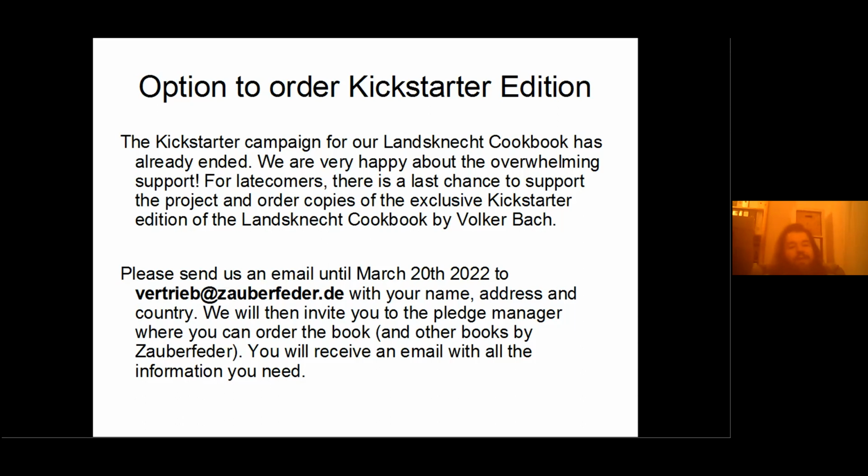A question. Volker? Yes? What is the youngest age of a Landsknecht? I may be mispronouncing it. But the youngest age at which a Landsknecht could be recruited?